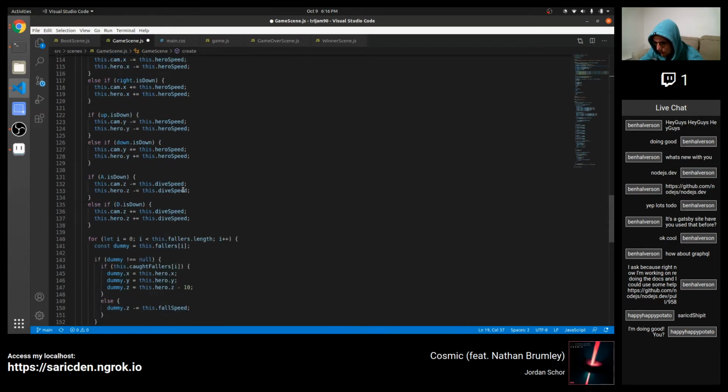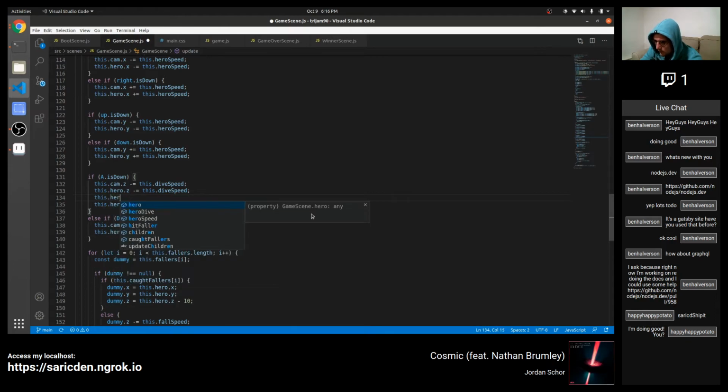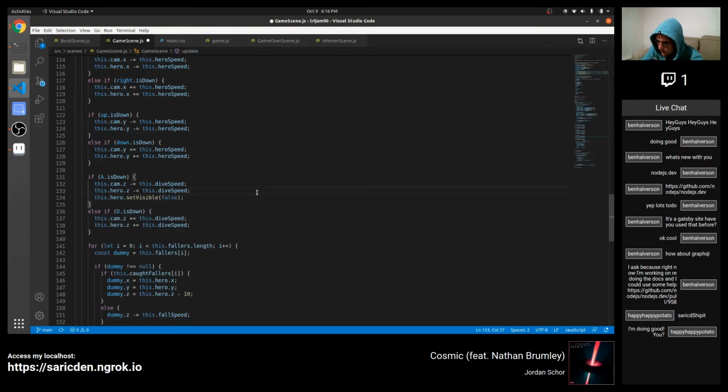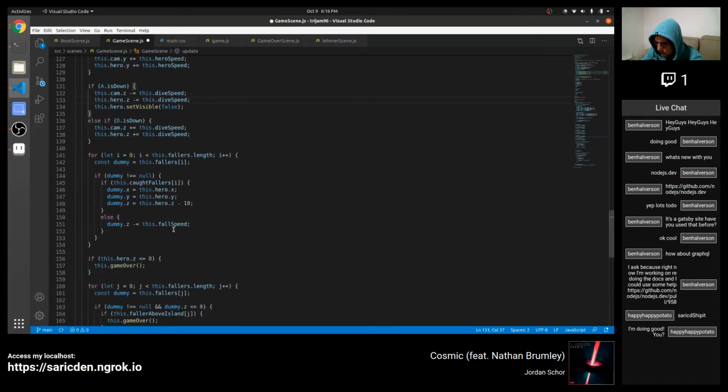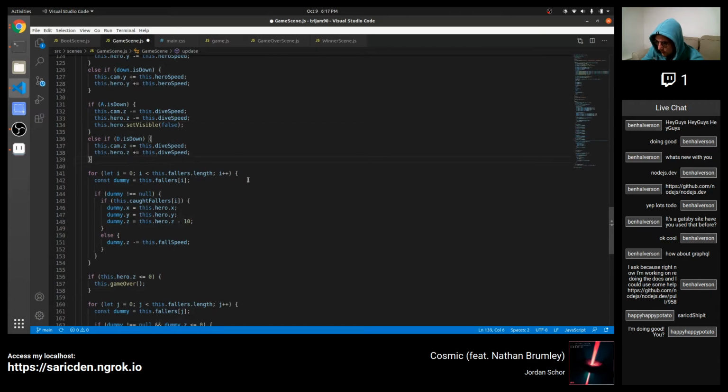And when they press, here we go, dive speed. Start hero dot set visible false. Stop. Do this before all the state management stuff.